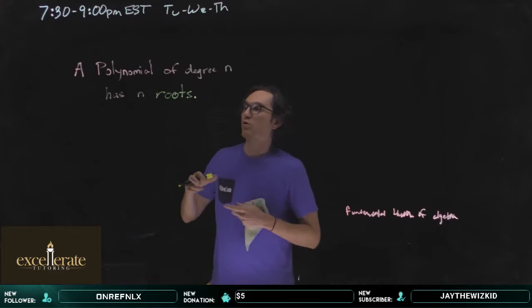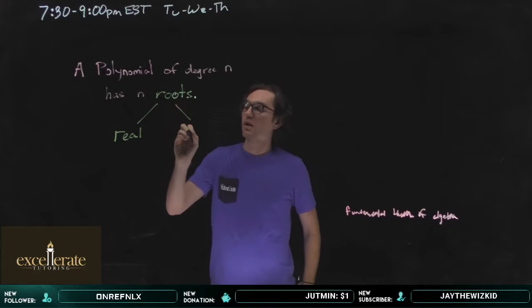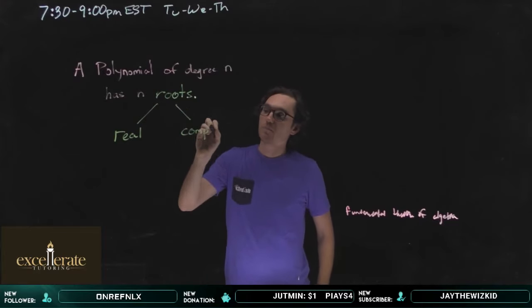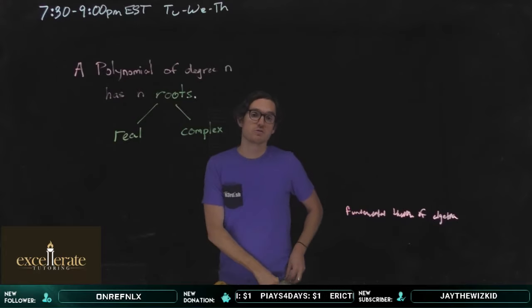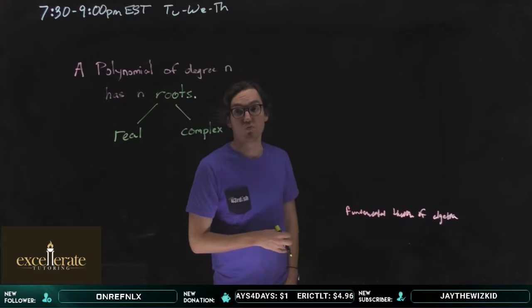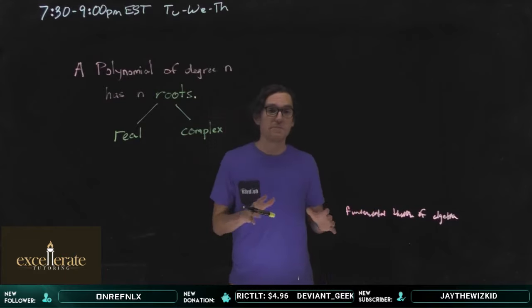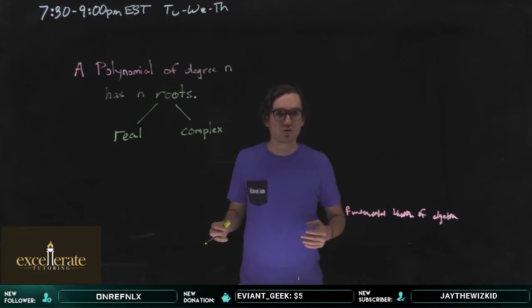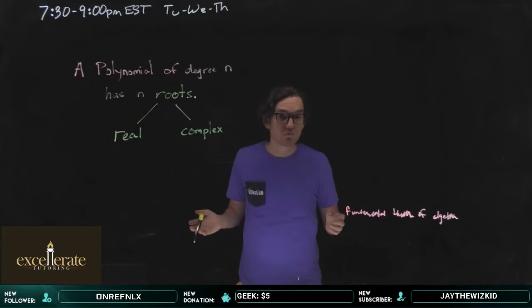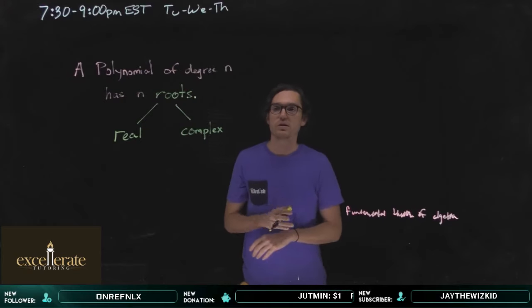Probably. The roots could be real or imaginary. So really complex. Remember roots being x-intercepts. That's what they look like when they're real, okay? But you might have complex roots that you wouldn't see. Overall, though, you need to have n roots. Every cubic will have 3 roots. They might not all be real. There needs to be at least one real, because if you have a cubic, it goes across a graph, so it's got to cross the x-axis at one time.